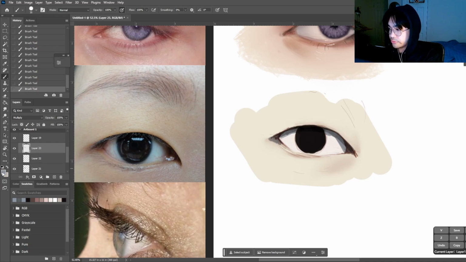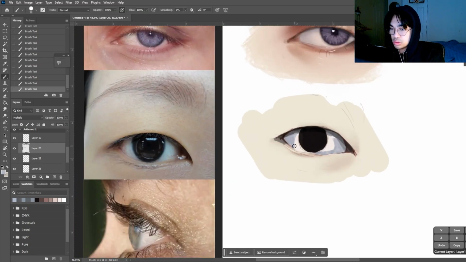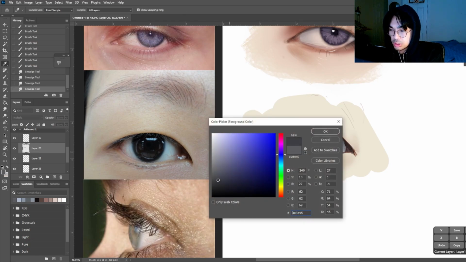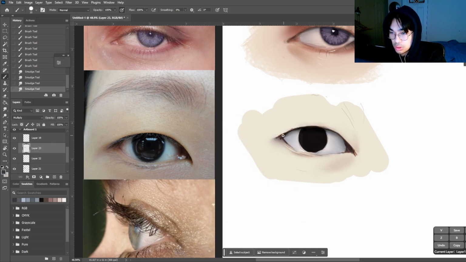And then like before, it is an eye, so you'd want to follow the basic eye shading as if it were any sort of sphere. Something like that. Let me just blend that out a little bit. And I can even go much darker on this top lid cast shadow. So let's do that now.